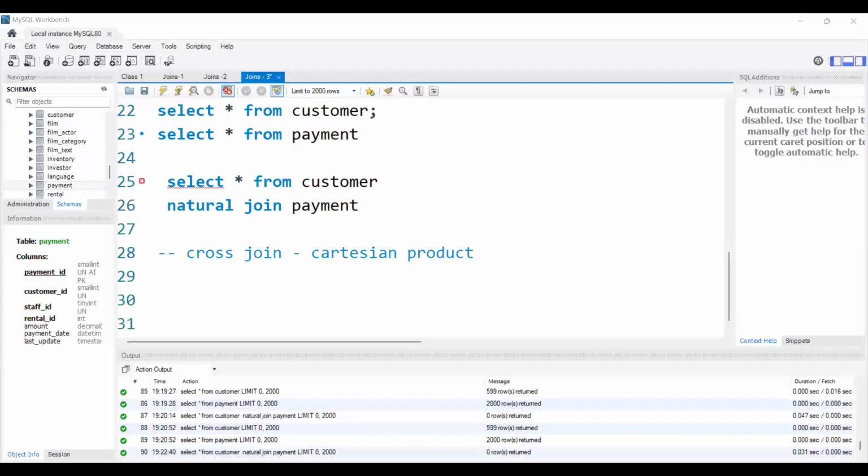So basically what a Cartesian, what cross join will do is combine each row with all the rows in the other table.